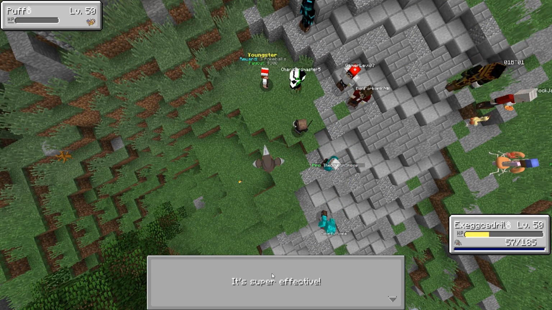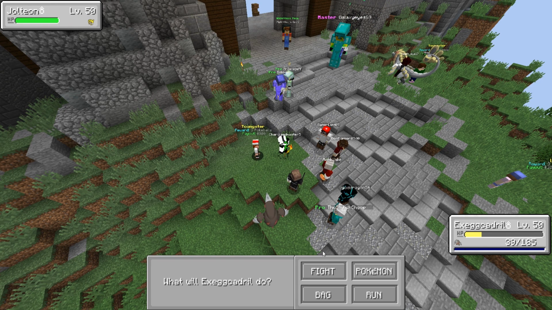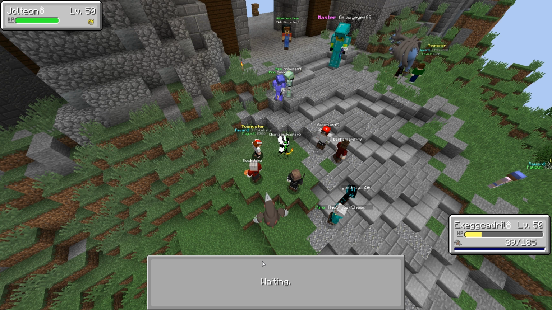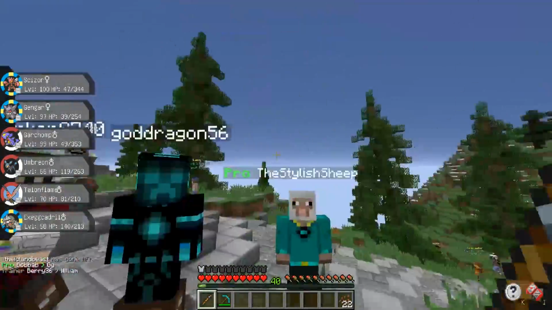How did I hit for... What? What did I do? I don't know what I did, but I did it. I did it. Sure did it. I did it. Two in a row. Our Excadrill coming in with the big plays. Oh, one more. Come on. Use an electric type move on a ground type Pokemon. Please. Do it. Just do it. I dare you. Oh, and we won the fight.